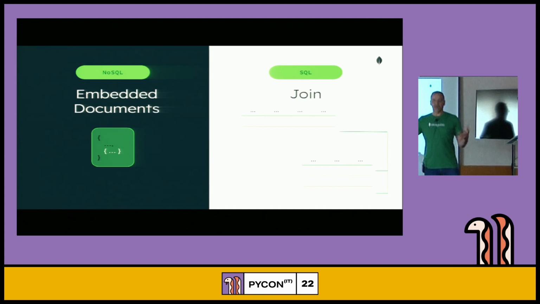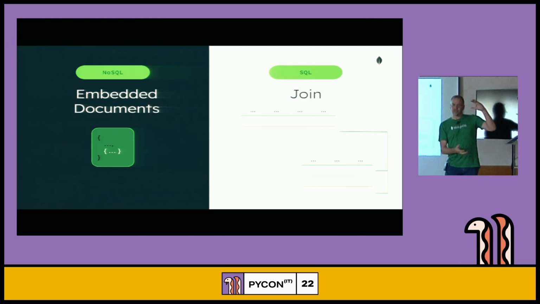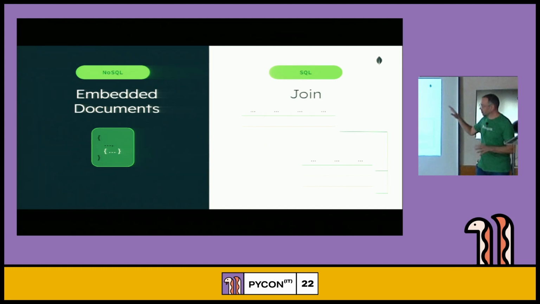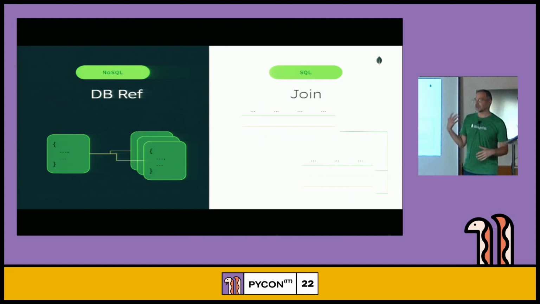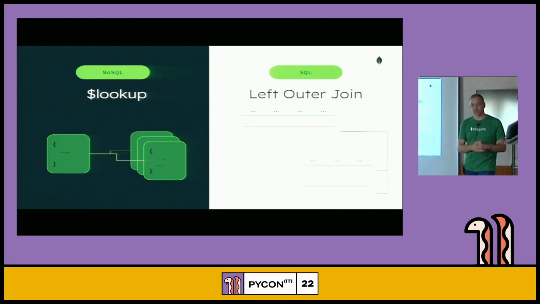Then I would embed the user object as part of my object, but then how do I get access to all of my users? So it gets a little bit tricky. So sometimes embedded documents make perfect sense. One thing that you can also use are DBRefs, and typically you would use lookups.